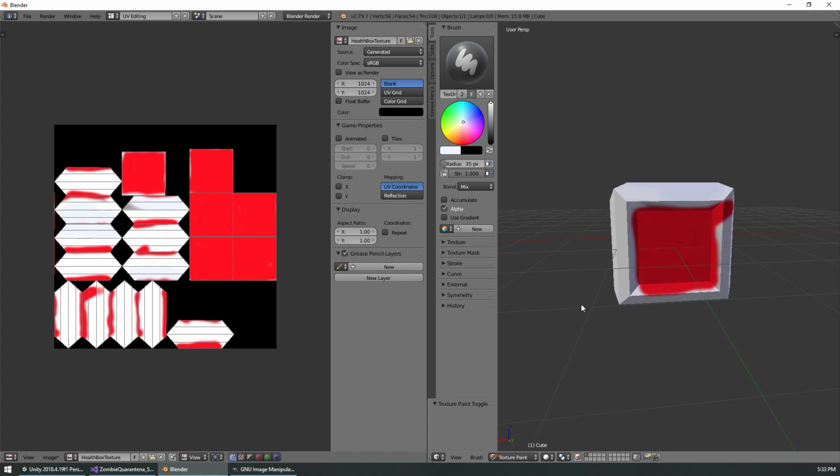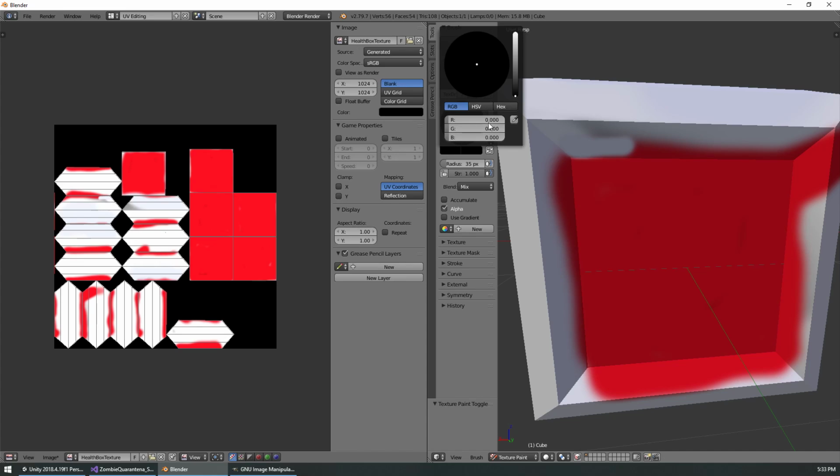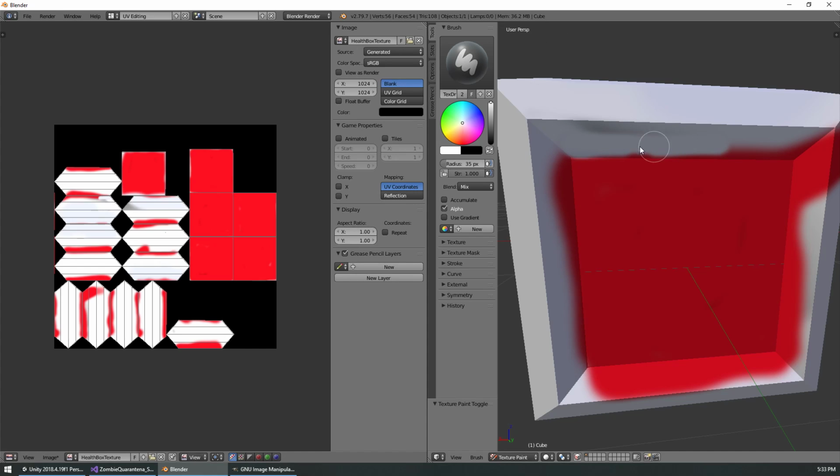So the problem is you just don't have really good control of how to tell it to stop when you get to an edge. You can fake it by getting really, really close and painting very carefully. But even then, you're going to make some mistakes. Sorry, I'm just going to set this back to pure white manually. And I did that by left-clicking on the box here. But this is not a very good way to do this.